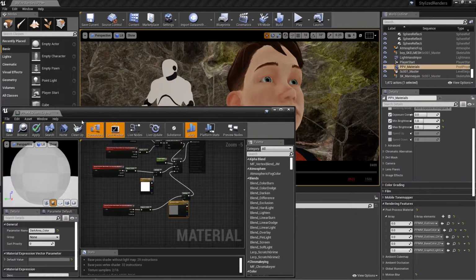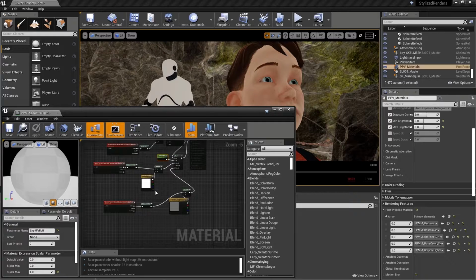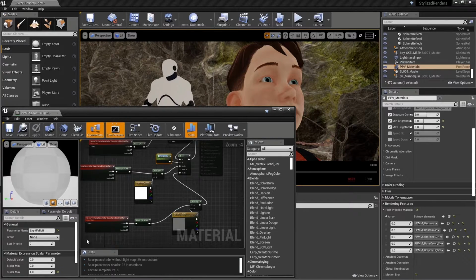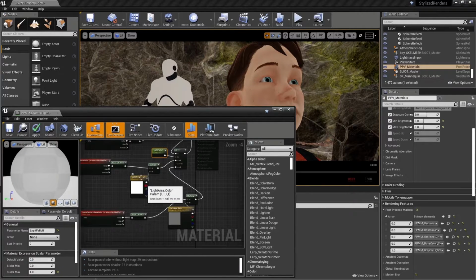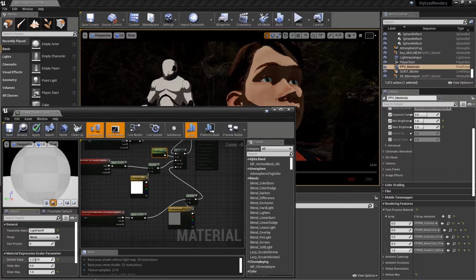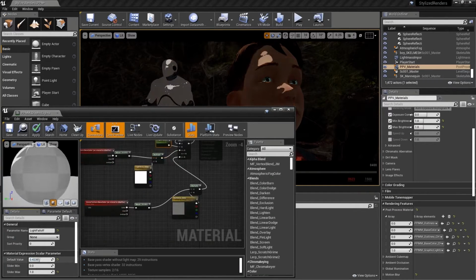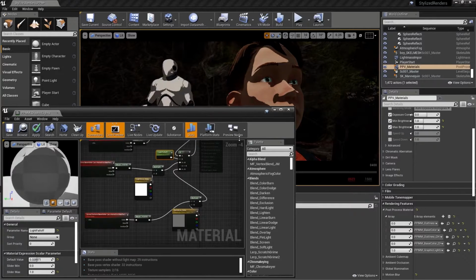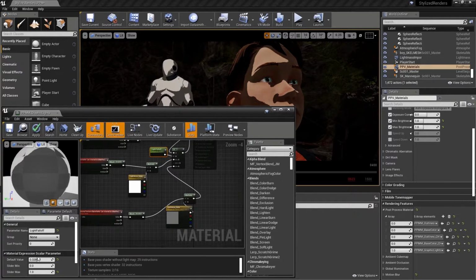So now, if I save my material, I can see nothing has happened once again because the light fall off value is set to 0, which means that the light area control is in charge of 100% of the image. If I begin to increase this value, I can now see that shadow is creeping into the image. Let's set this down a little bit so that we can see a bit more of the light area creeping in so that we can demonstrate how these controls are working.